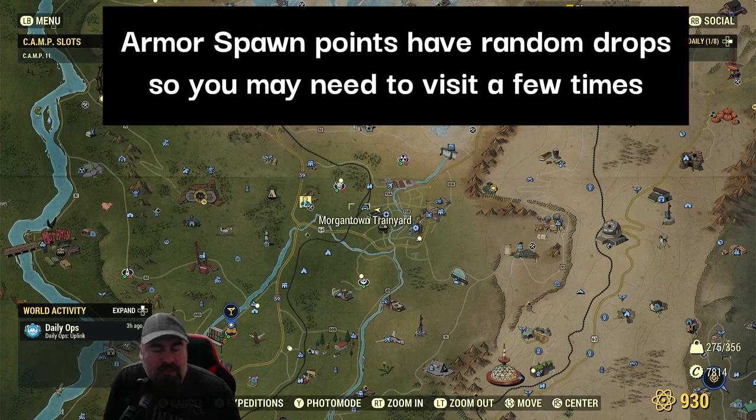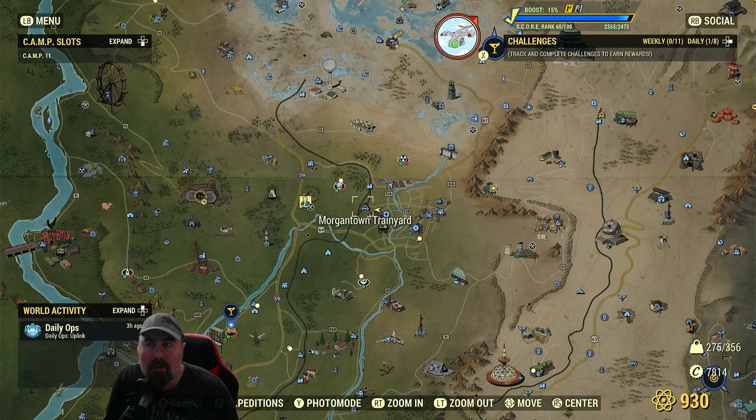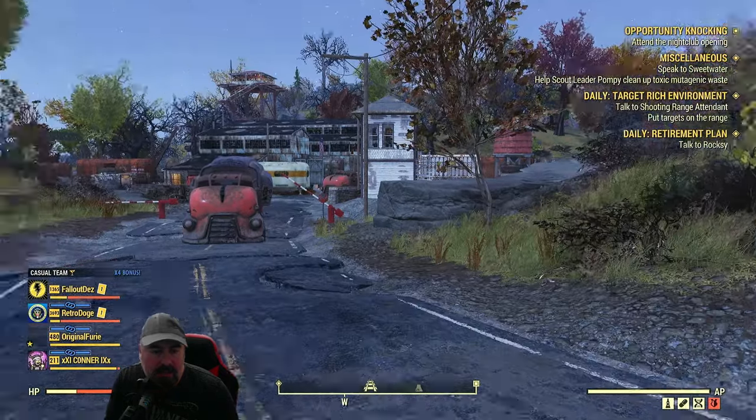Okay, so we're going to start off with the easiest power armor location on the map. So you've got the Vault 76, and you would just head towards this area here called Morgantown Train Yard. You can basically come anywhere in that area and just follow the train line all the way up to the top. If you've been here before, you're going to come in at this location here.